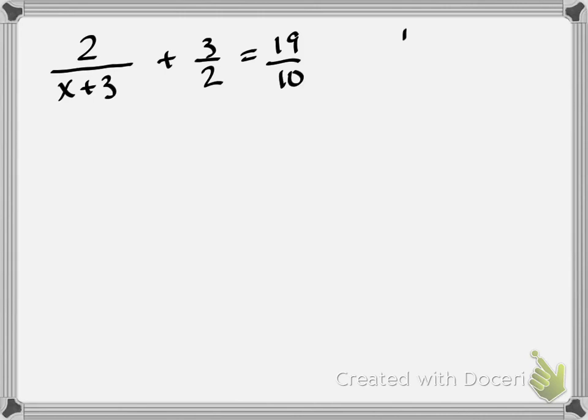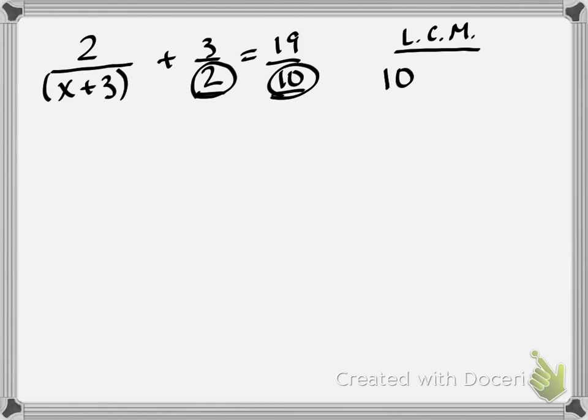We're going to try and find the LCM of all of the denominators. So let's take a look at these two things right here. What is the LCM between 2 and 10? That LCM would be the smallest number that 10 and 2 can divide into. And if you think about that, that number is going to be 10. The LCM just between those two things is 10. Now, this x plus 3 is kind of its own deal, so that also needs to be part of our LCM.